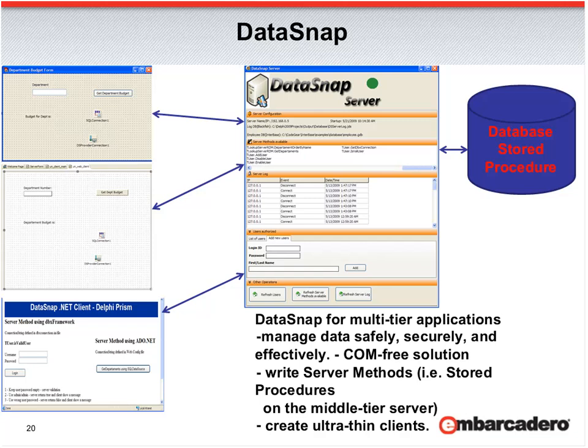Now I can create RAD PHP front-end clients, Delphi and C++ Win32 and VCL clients, web front-end clients, and Delphi Prism .NET clients, and all of them can talk to that middle tier layer to access data from the back end.